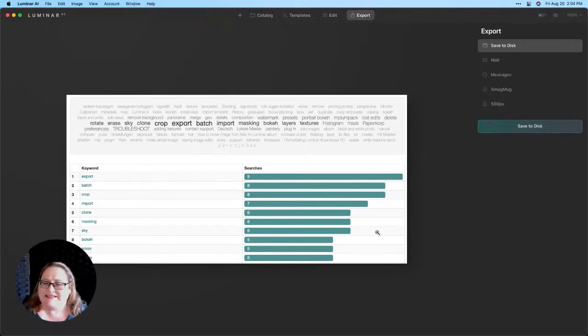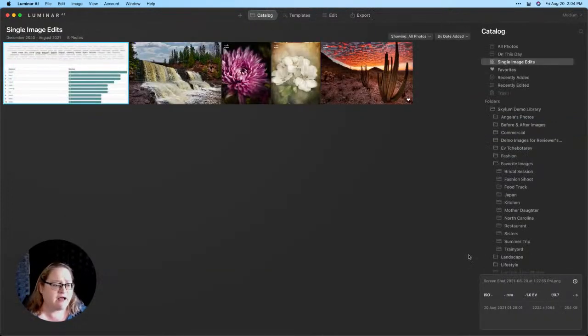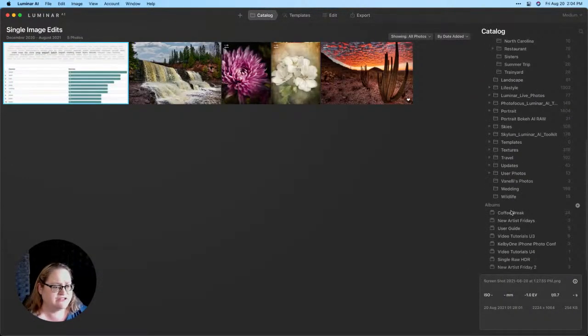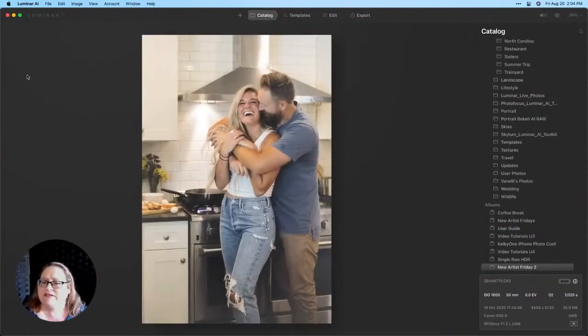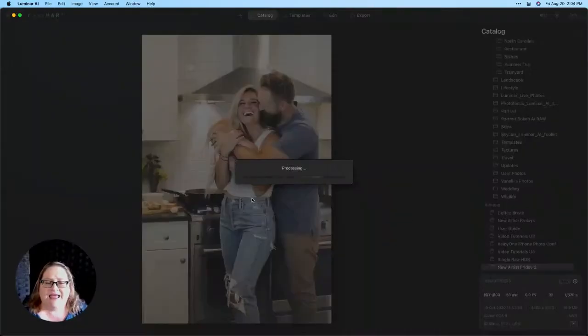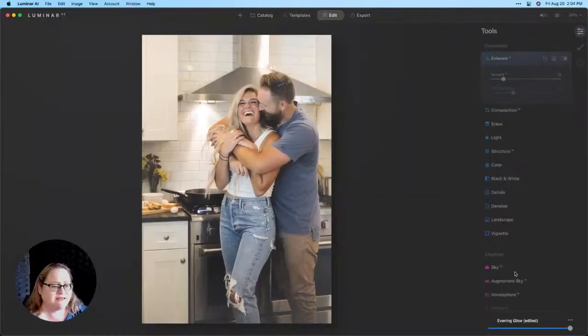All right, let's go ahead and go to the next question here on the screen. We've got batch processing, and that is another great question. So I'm going to pop over to my catalog and scroll down here to this particular image, and we're going to take a look at it. I processed this one earlier today, and now I want to go to our edit tab. Down here at the bottom, you can see that I applied a template, but then I edited it so I can create my own custom template that I can apply to other images in the series.